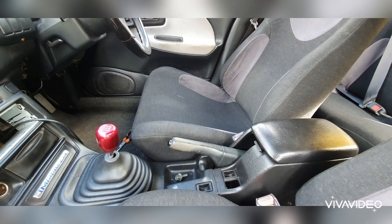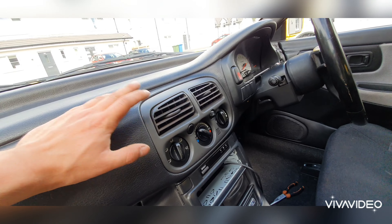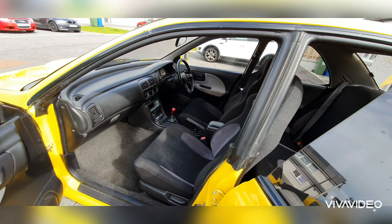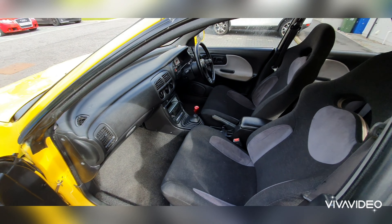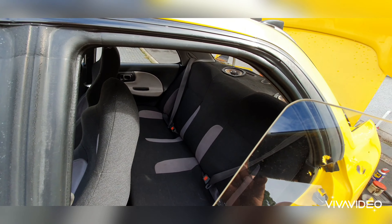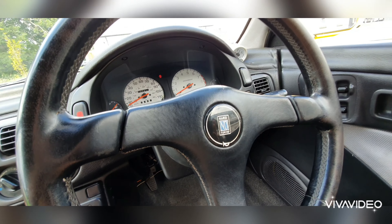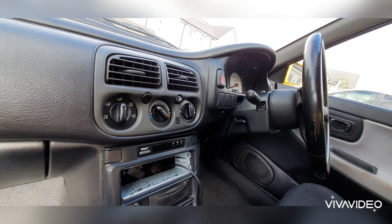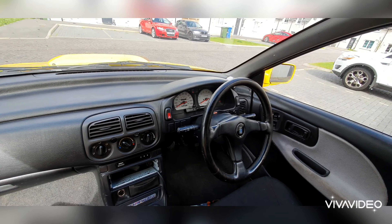Right, that's the interior back together again. I didn't really bother recording the seats again because you already know the process from the first time. But now let's just get a look at this interior — how good it looks now. At some point I'm going to source a black one to replace this grey one, but this was just better than the one that was on the car originally. Everything's back together and I'm really happy — that looks a lot better. Everything's clean and tidy. Job well done.